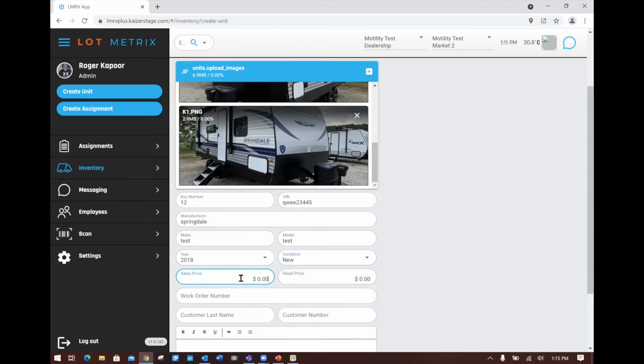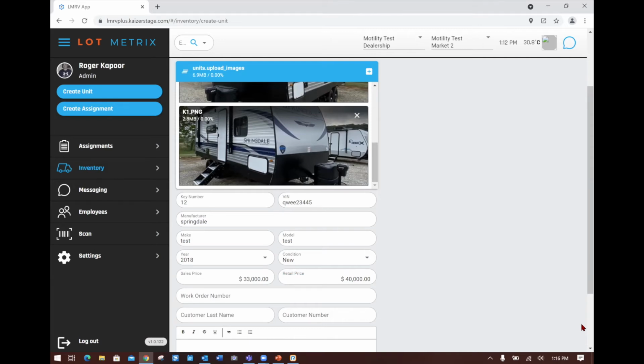All right. Now for sales, you can see the benefit here. You can go ahead and put a sale price on it, and then go ahead and have your retail price showing as well. So quick benefit, they'll be able to know what the price is of a unit on the fly without having that little piece of paper in their pocket that's folded up where they keep all the prices and all the units there. So having this piece right here is really going to be very beneficial, because they'll be able to know the price of the unit without having to walk the customer back inside and look it up on the computer.